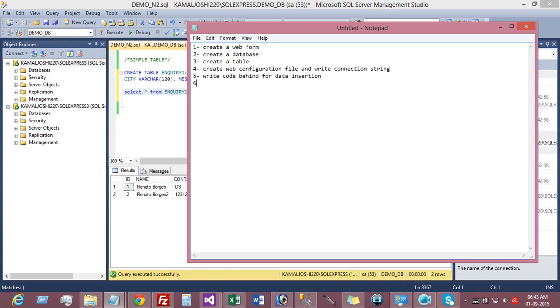Sixth is enter values into the database via the form. Seventh is test the form by executing it. This is what we have done so far.